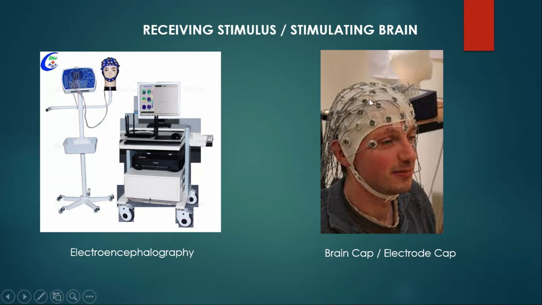You can see we have these electrodes present in this cap that are responsible for either stimulating the human brain or receiving the impulses coming out of the human brain. That's why they are called electrode cap or commonly brain cap. These electrodes are of two types: first one stimulates the human brain, and the second one receives the stimulus.